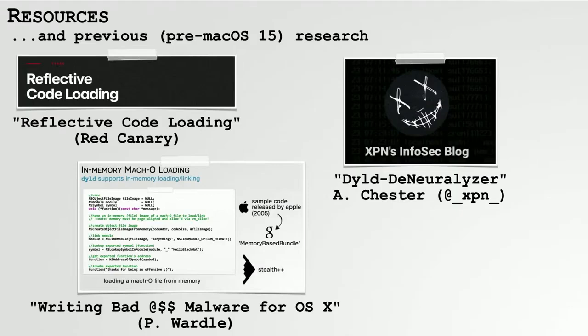I want to start by thanking and pointing out the fact that there's a lot of previous research on this topic. There's a great Red Canary article, I believe it was written by Brandon. Really great in-depth introductory talk to the topic. Adam Chester recently published some great research, and all the way back in 2015, I was talking about this as well. So what we're going to do is highlight some of this research and build upon it to show how we need to update and evolve it for macOS 15.